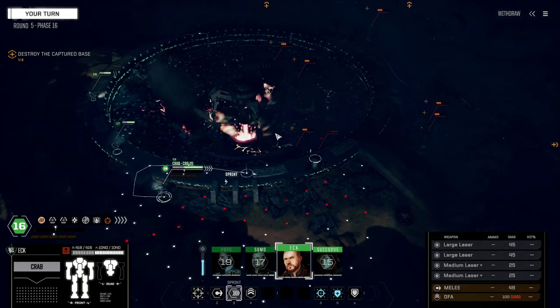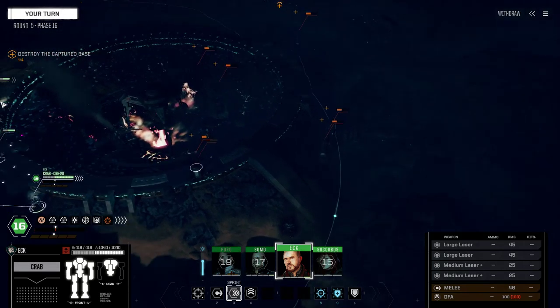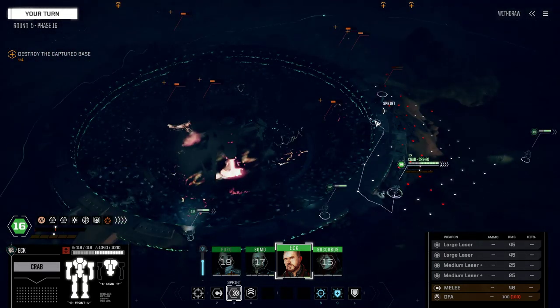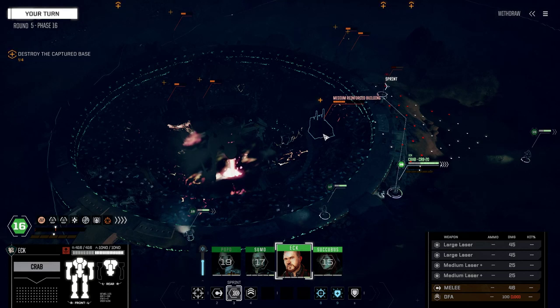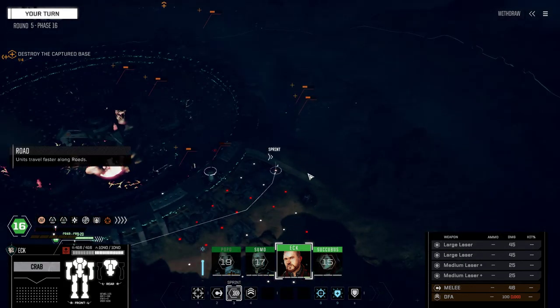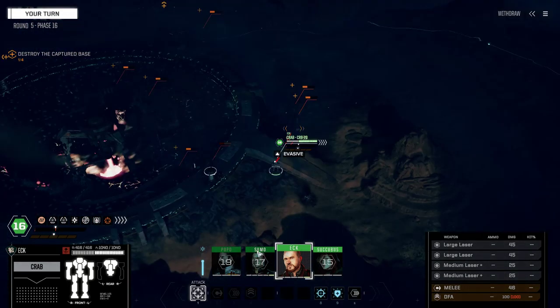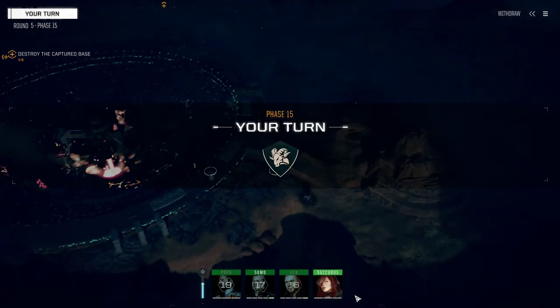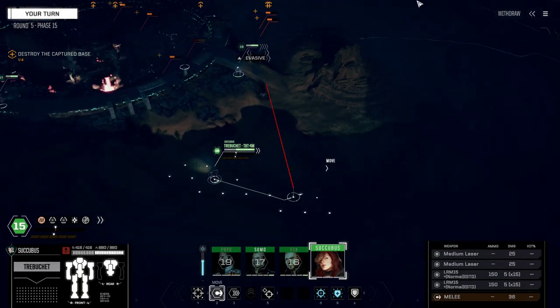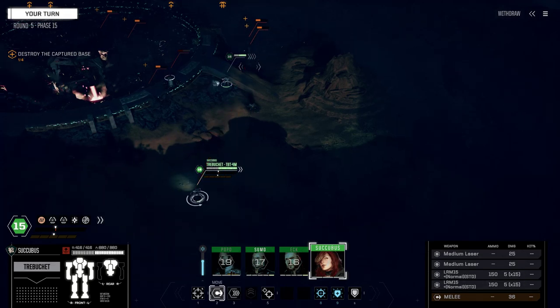Now we just need to find the rest. Why do I not see other buildings? That's a very interesting problem. Okay, we're just going to have to run around the outside of the edge. So it's going to take a little bit longer, but hey, we'll get it done. Oh, whoops. He actually did have a target, it just wasn't showing me target lines to it. So he'll be able to shoot next turn. Keep our line of sight.